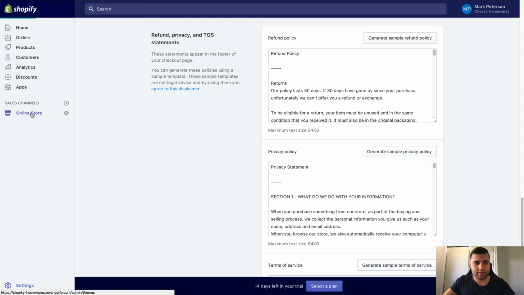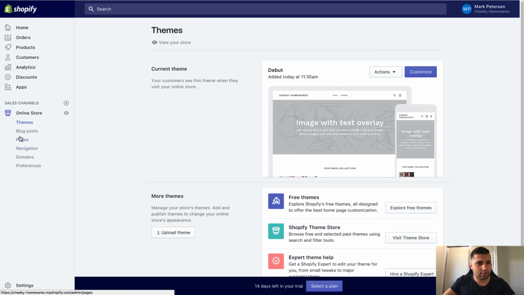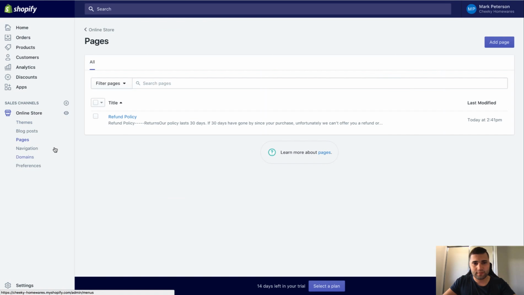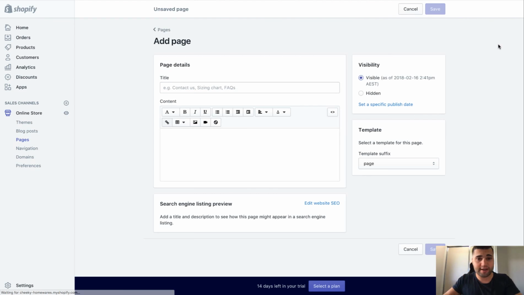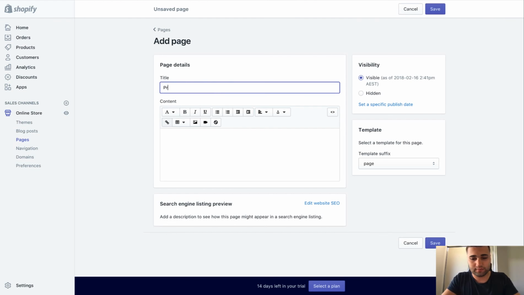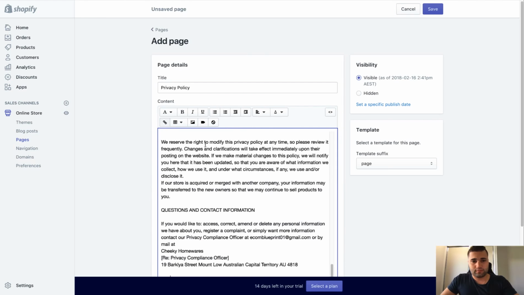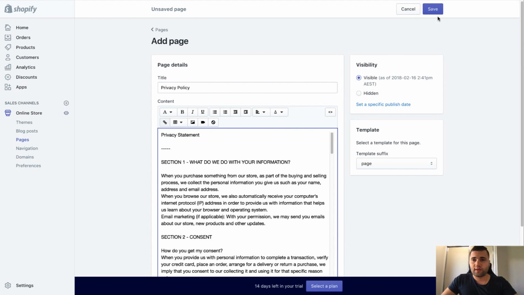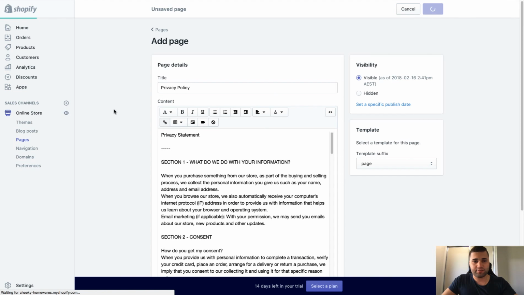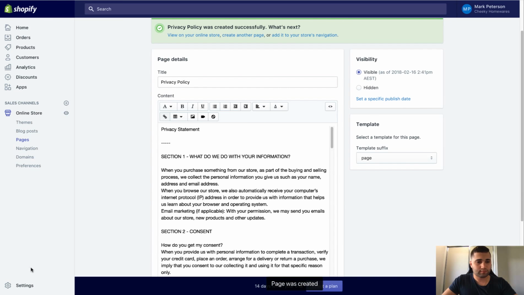Now click back on online store, pages. You can see our refund policy that we created earlier there, and now we're just going to create our privacy policy. So we'll just paste our privacy statement in there.